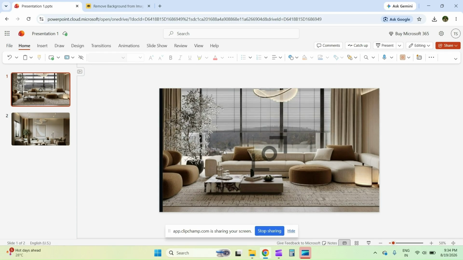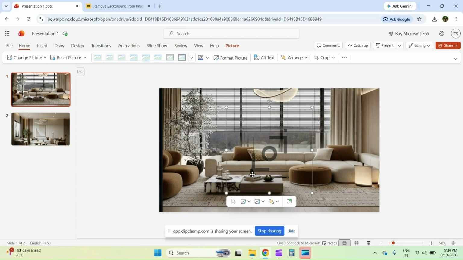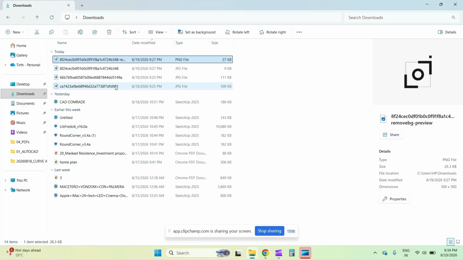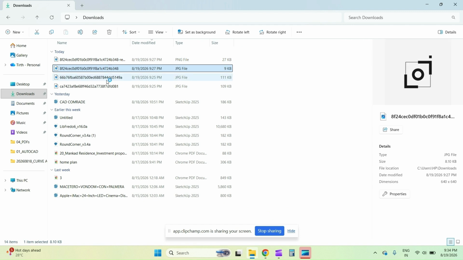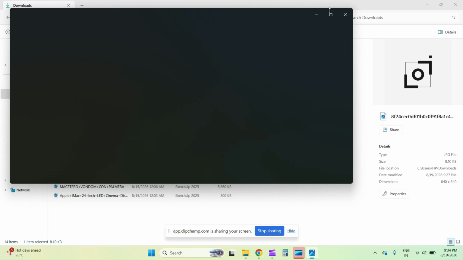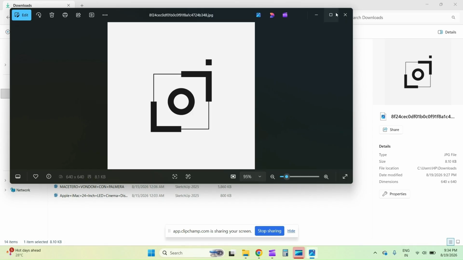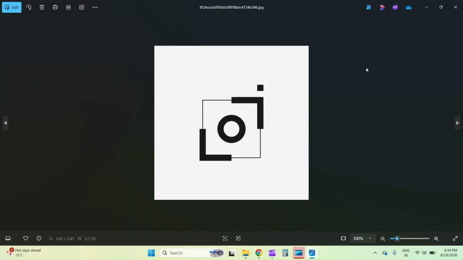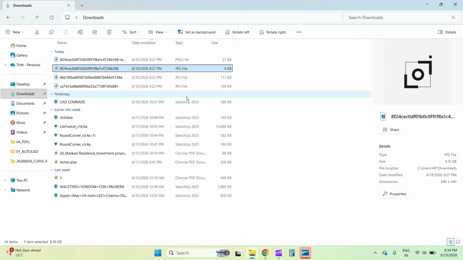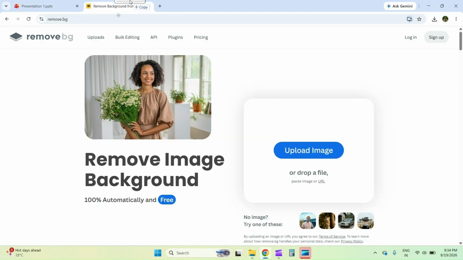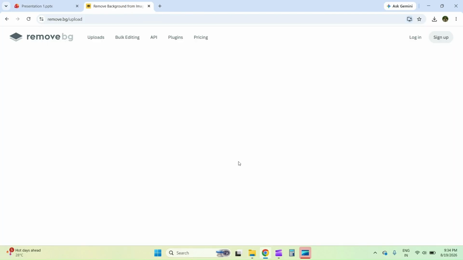Your logo should not have a background. Generally your logo will have a white clean background like this, so I'm going to teach you what to do for that also. Simply drag your photo, go to remove background, and drop your photo.